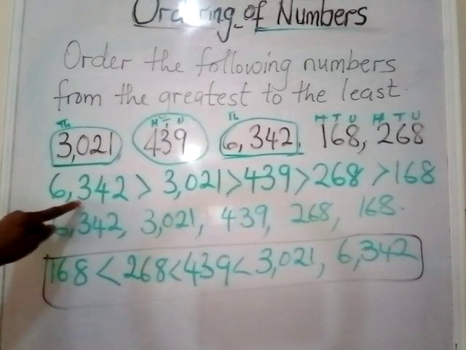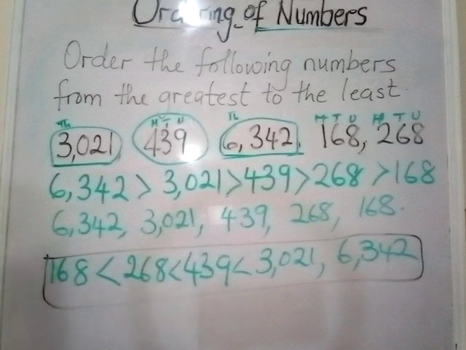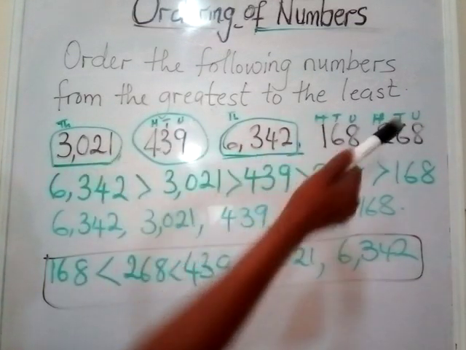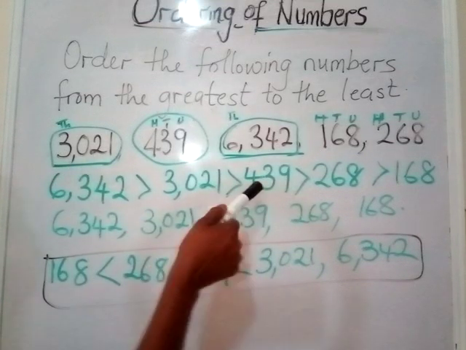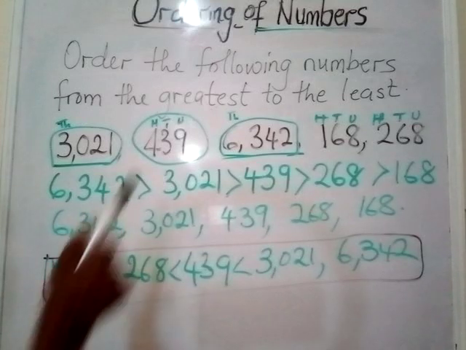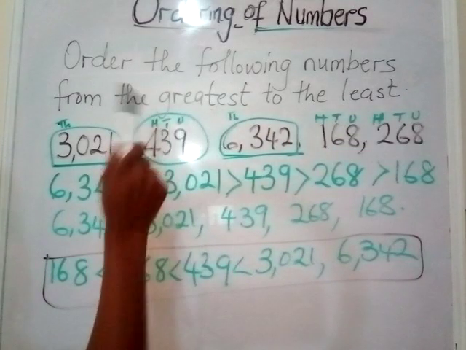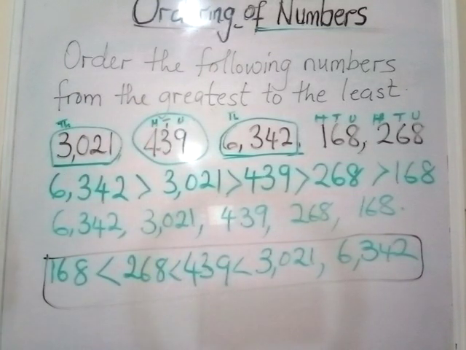So that's why we wrote 6,342 first, followed by this number, because we don't even need to check. We already know this has 4 digits, the rest have 3 digits. So this is the number 2 position, right? Now, how do we figure out the others? Check the other numbers. They all have 3 digits. Again, you come back to their place value. The position of the highest value, go and check the digits that occupy that position.